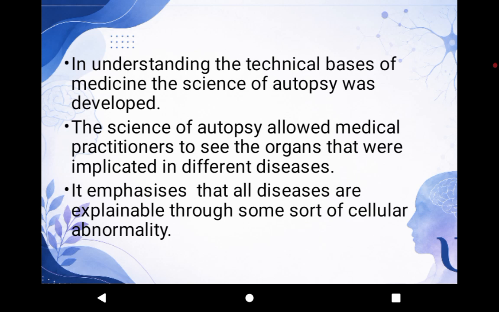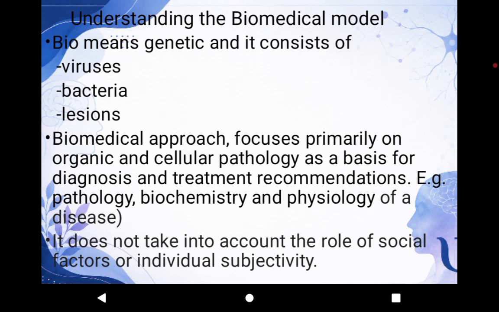So they try to do a surgery. It could be the brain, so that they can see, or the heart, or the liver. Then they get a particular tissue, and they try to see the cause of that particular illness. All right. So it emphasizes that all diseases are explainable through some sort of cellular abnormality.